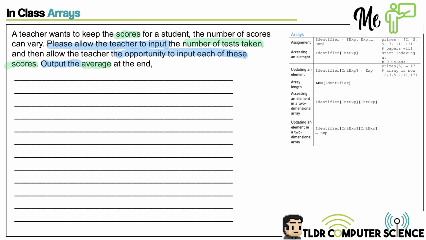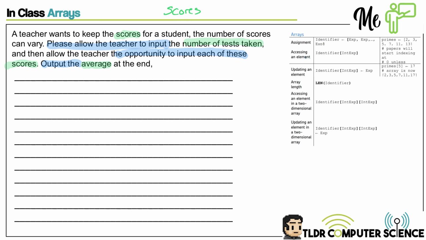So in this case, let's say because we can't really declare an array, let's just say we've got scores, and that is the array. And then lower down, let's say I want to input 10 tests. So I pick 10 tests. And then we're going to input each of those scores. I know it's going to go around 10 times, so I'll use what kind of a loop? Definite loop, which would be a for loop.